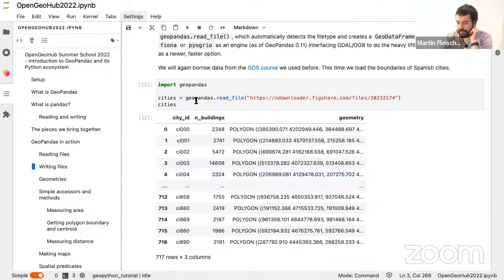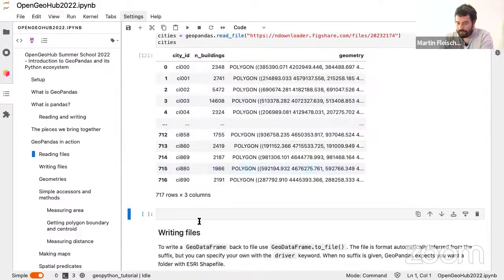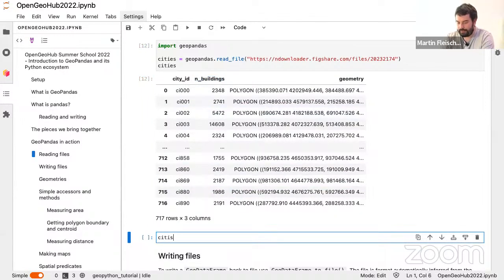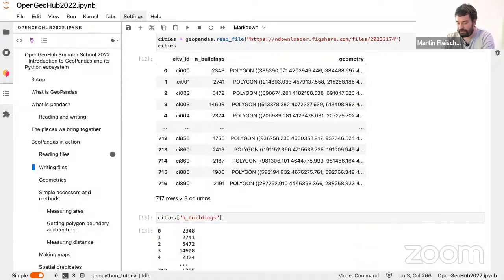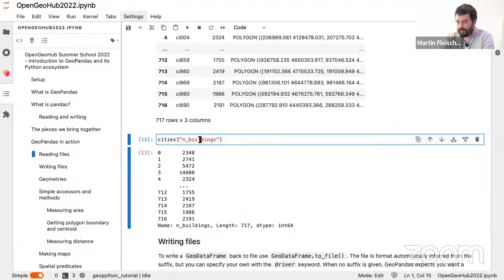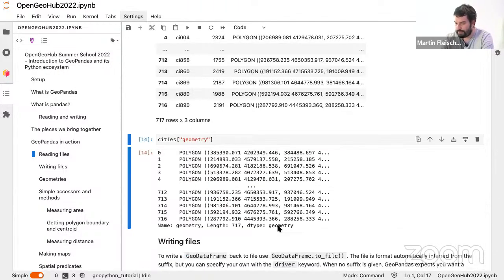So we see that unlike above, we have one more column with polygon geometries in this case. What I'm going to do here is show the cities, let's say with the number of buildings, which is a pandas Series with an integer dtype. But when we invoke geometry, we have a geometry dtype. That is the part that GeoPandas actually implements.